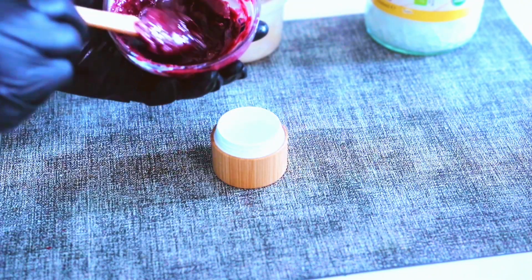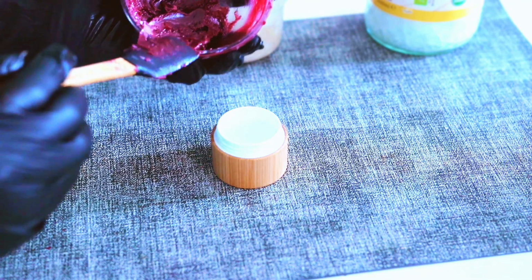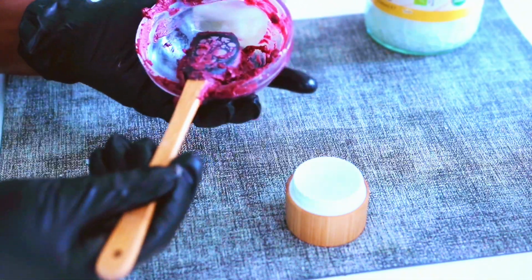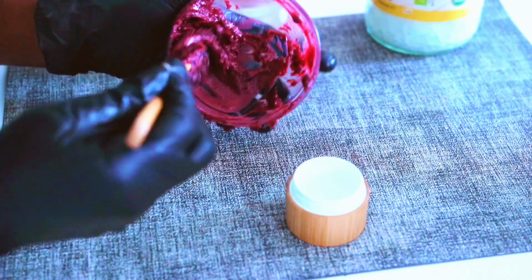While the mixture is still soft, you might notice it begins to solidify. That's because I used a bit more beeswax for structure. Less is more when it comes to beeswax, so take note for your next batch. I learned some few lessons along the way.